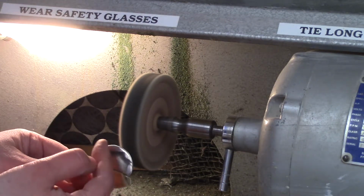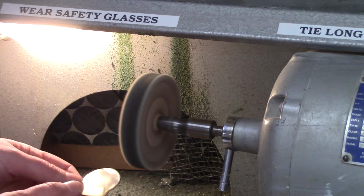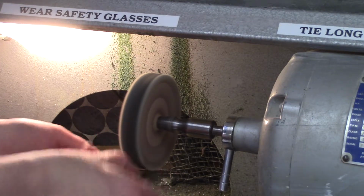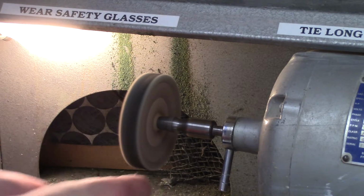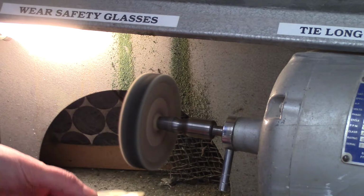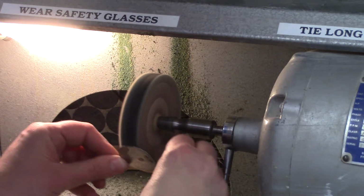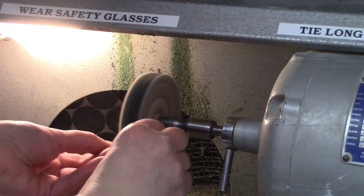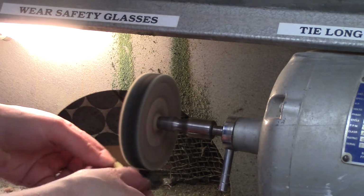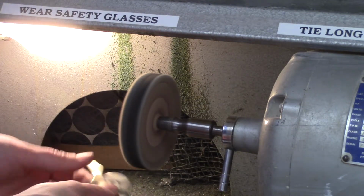So if I hold up the metal, you can see the area that's really reflective. There's Tripoli built up on the metal, and that will eventually be cleaned off, so don't worry about that too much. The center of the metal is hard to get, so you may need to hold the metal like this. And again, if your metal heats up, maybe you're pressing it on a little too much. Mine's getting warm, so I'm going to take a second.